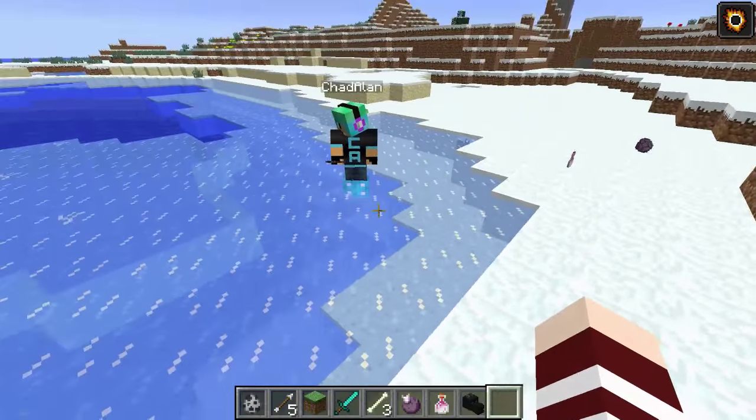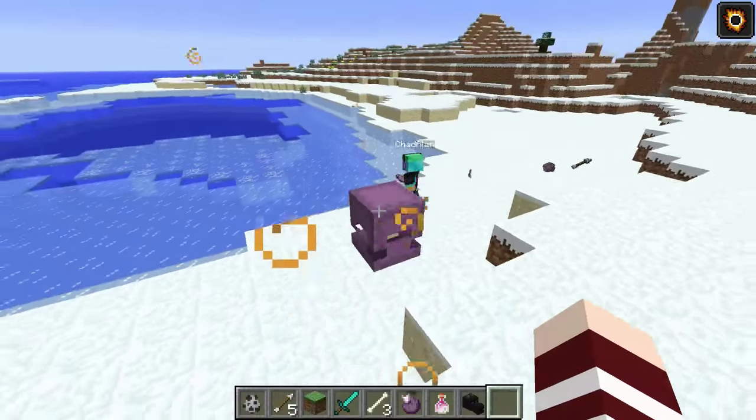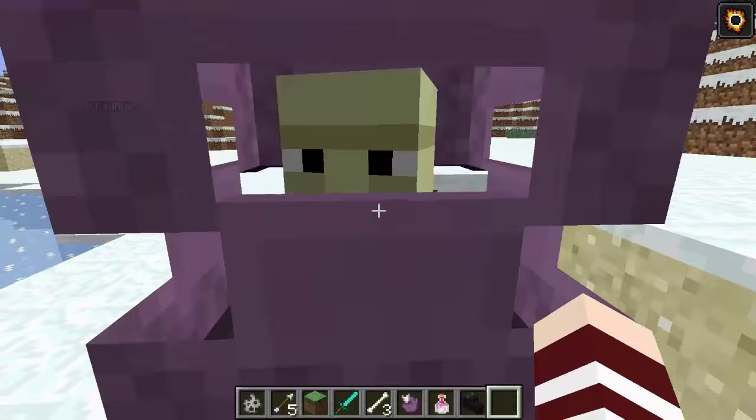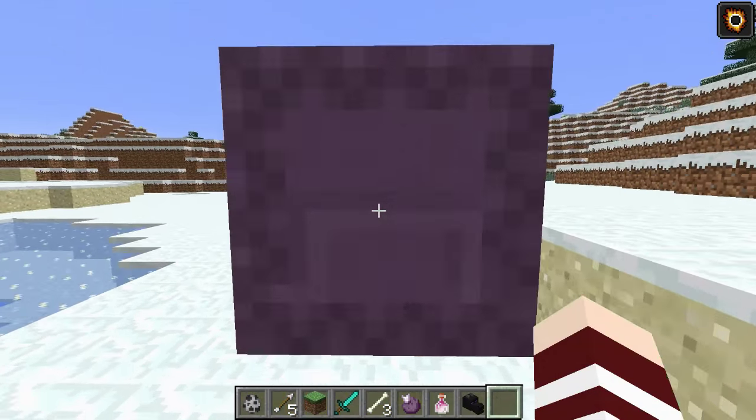Oh yeah, that'll happen when you can walk on lava. Maybe there'll be a lava walker sometime soon. What is that? Oh, no! Okay, I'm in creative. It's all right. These are too funny.